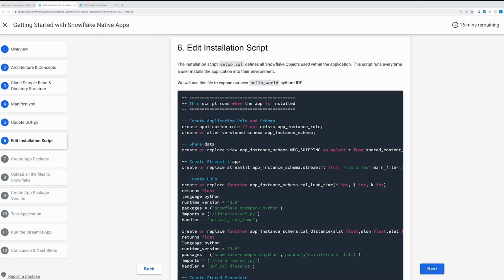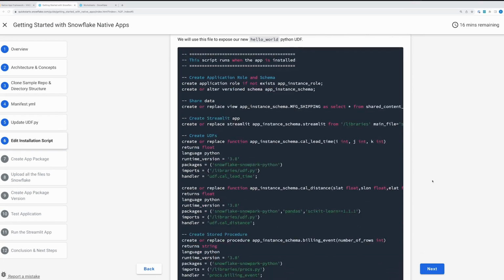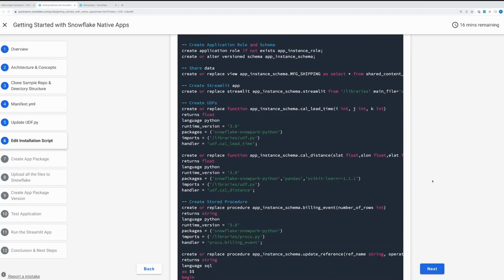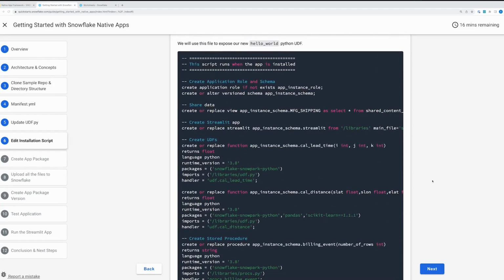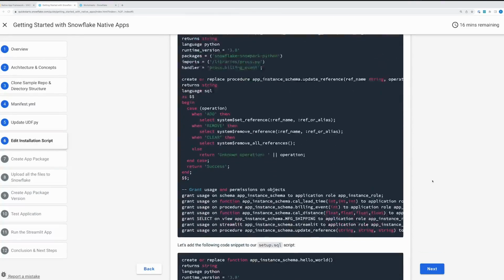It defines all the Snowflake objects that are going to be used within the app. And this script is run every single time that a user installs the application into their environment. So this is where we're going to expose the hello world Python UDF that we just added to udf.py. This first code snippet here is just a portion of the file.